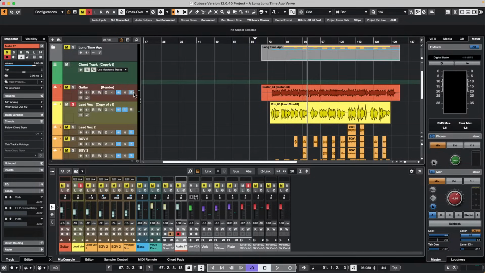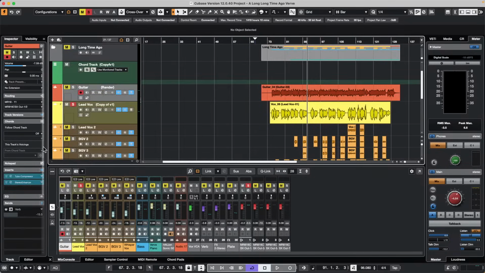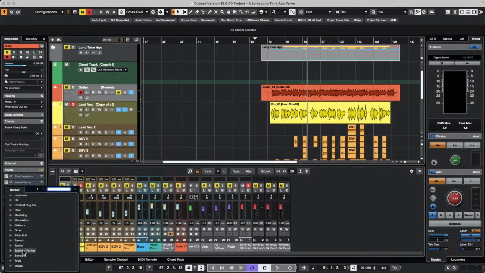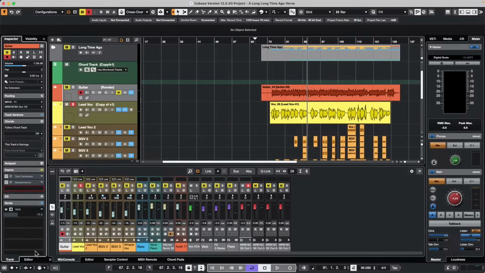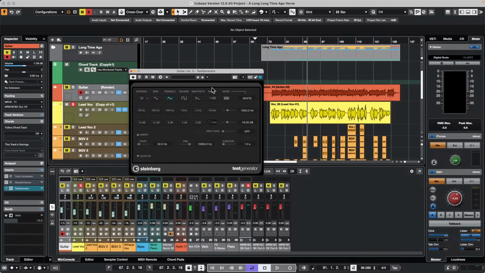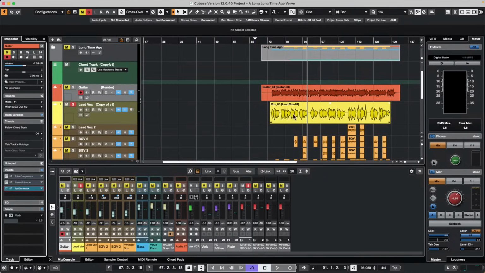We can say I wanted to add the test tone generator. If we wanted to come here as an insert effect, we can go to Tools, and this has also been updated. So we go to our test generator. Here we could now generate sweeps and different noise profiles. If you want pink, gray, violet, blue, brown, or white noise, that's an update to this, and we could have sweeps going on as well. So a nice addition to that.